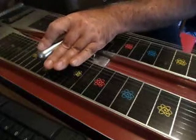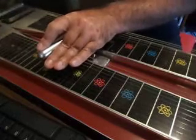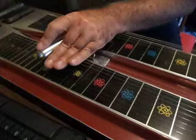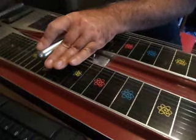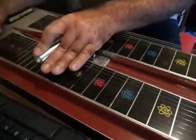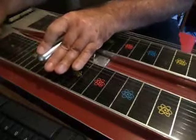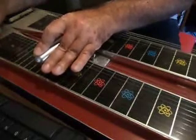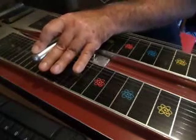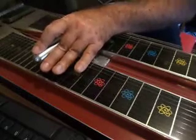So let's play it against the track slowed down. Let me turn up a little bit. I got the track slowed down, so let me turn the volume up a little bit on it. Let me do it again. I'm looking at my bar for some dumb reason, so.